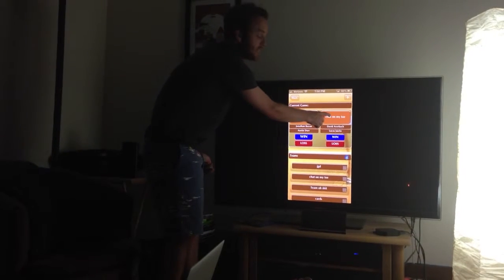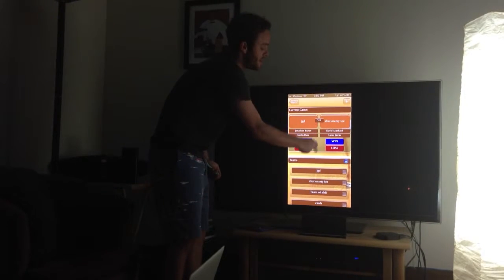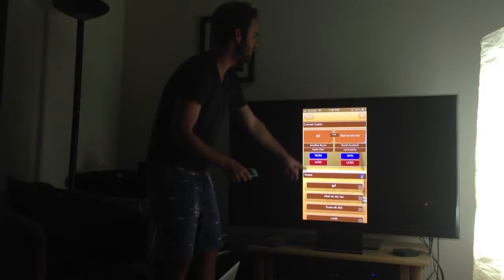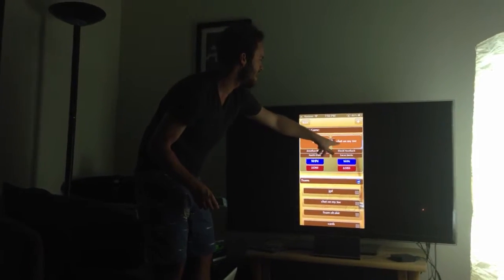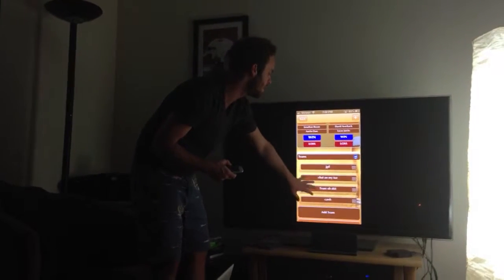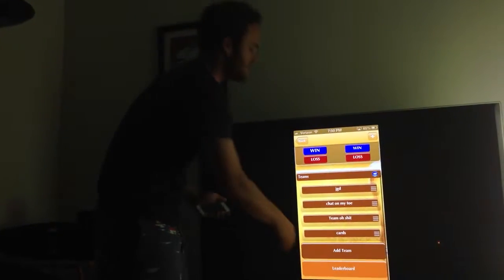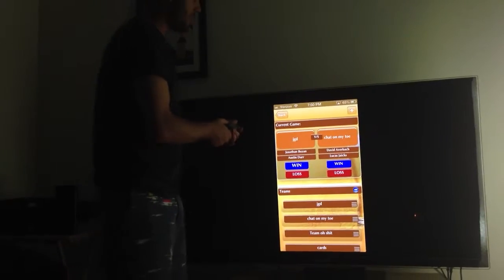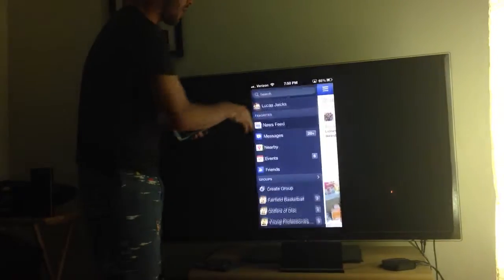If these two teams are in the verses, they won't even be on the screen, because it's confusing that JGD and Shat on My Toe are still in these queue team lists. And you could change this teams to queue. Queue just means the ordering of teams. So obviously take away add teams and leaderboard, because when you press this universal symbol like on Facebook, that's where all those things will be.